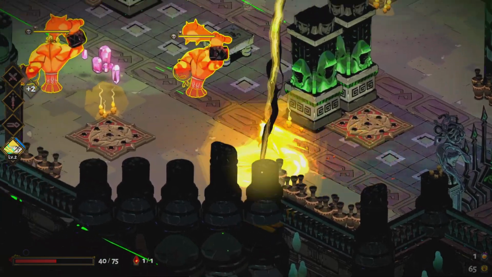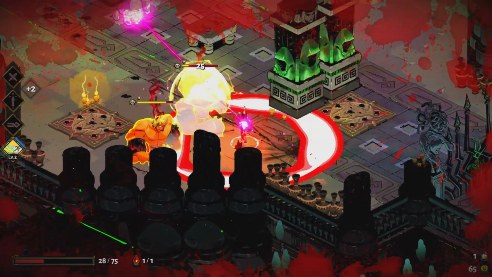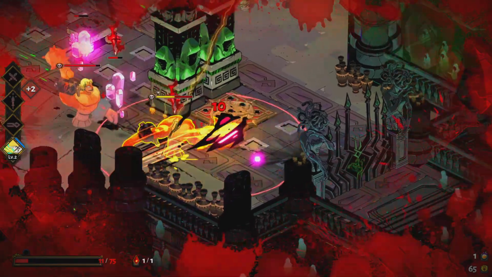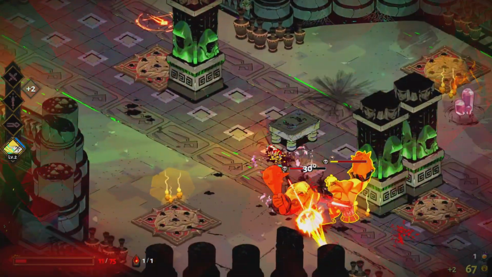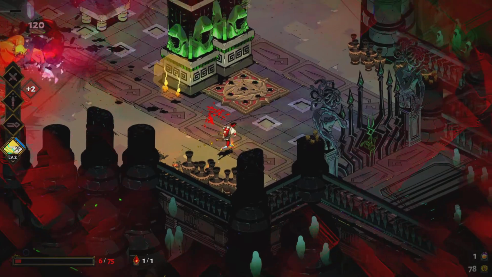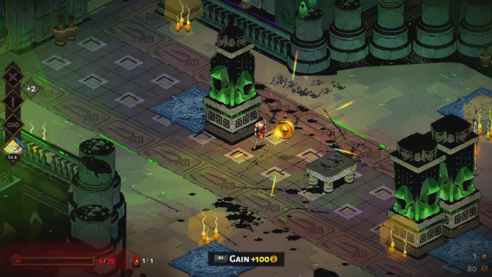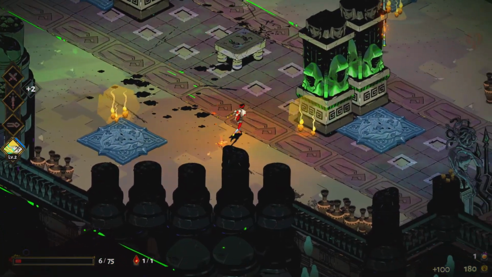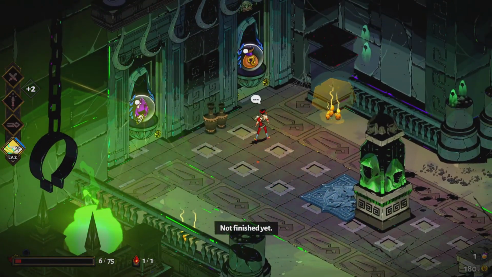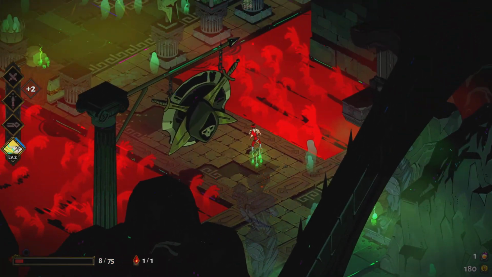Alright, get some coin, hell yeah. Damn, we're gonna freaking die this early. 100 coins, that's it. Can you believe it? I feel cheated. Go for these. I forgot what those are. Shop room.